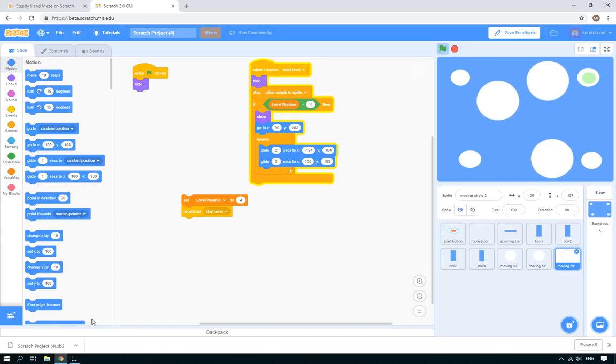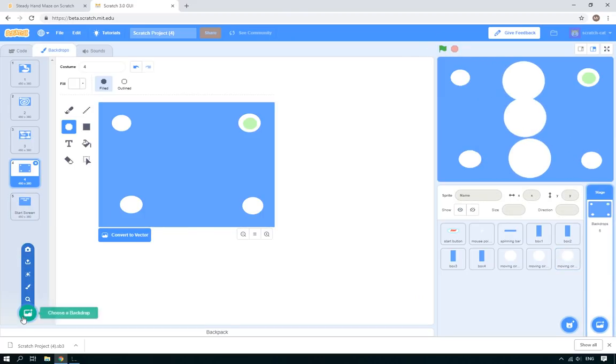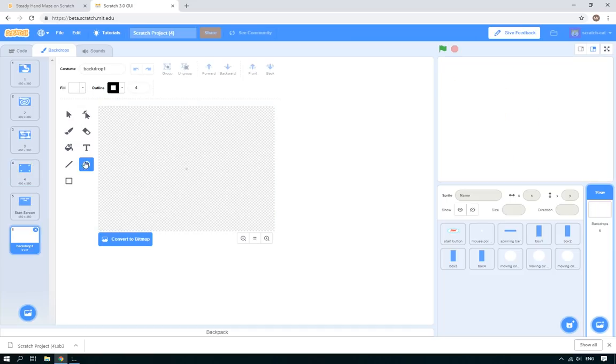And you could keep going on for as many levels as you like, but what I'm going to show you now is how to do the end screen. So if you've completed it, and do your high score for the time. So what we need to do first of all is let's create ourselves, go onto the stage, let's just stop those, and let's create ourselves a new screen.